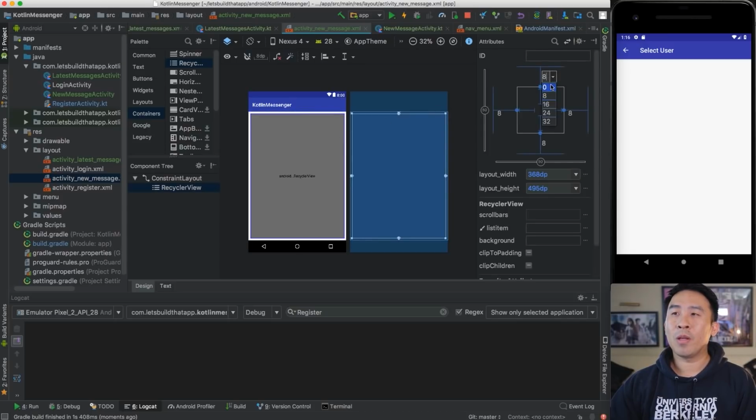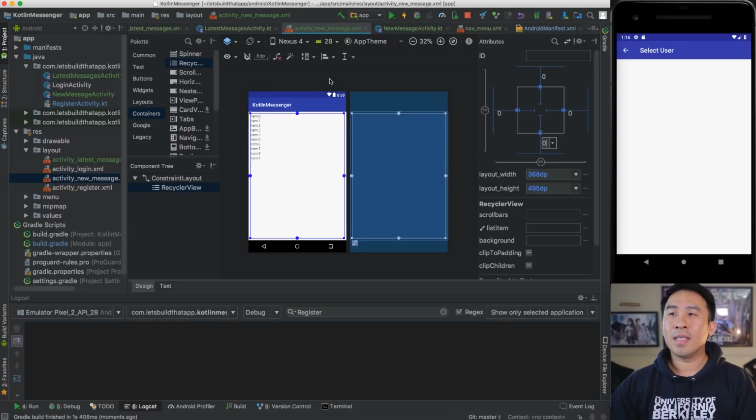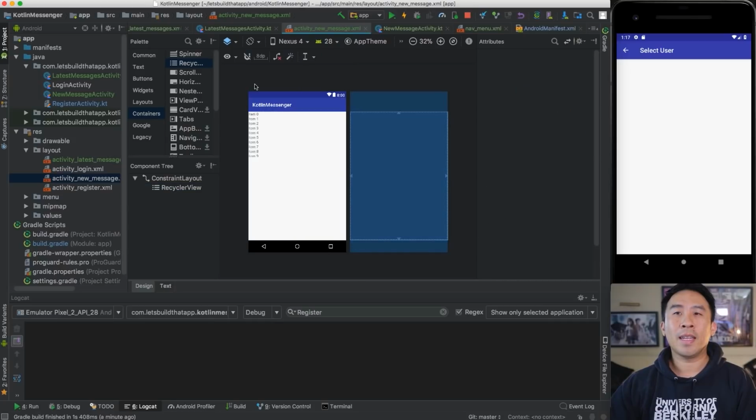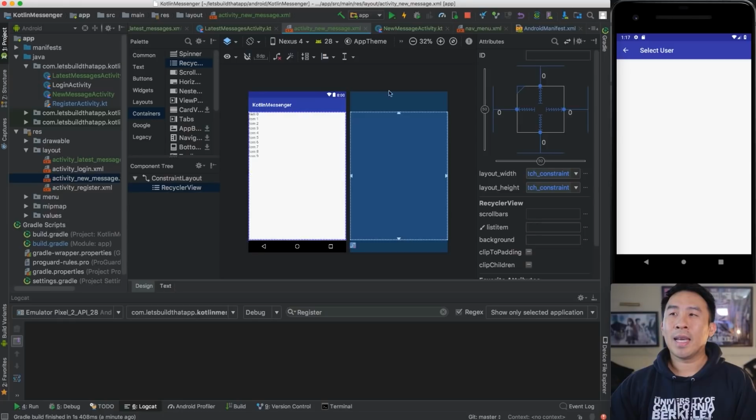Okay, so last thing you probably want to do is to change the margins to 0, 0, and then 0 again, just so that you can get it to the edges. So this right here, you probably want to match constraint, so that is going to match the left and right. And then you want to do the same thing for the height, and that'll get it fully width and height of the actual activity. Okay, so that's what our recycler view is. And now you want to give this guy some kind of meaningful ID. So recycler view, and the actual new message is the activity that we are in. So I'll just call it that.